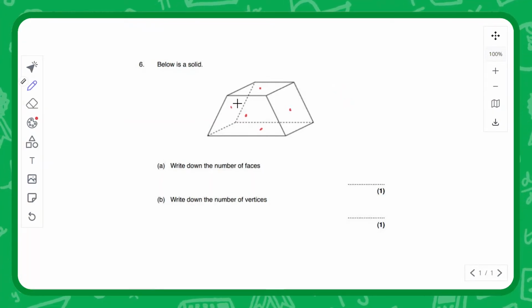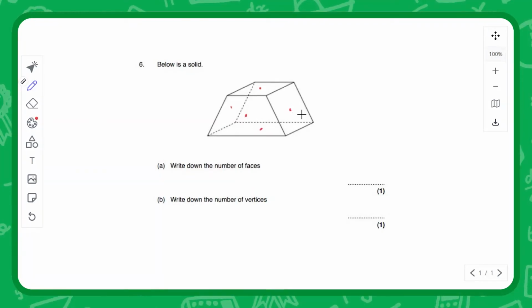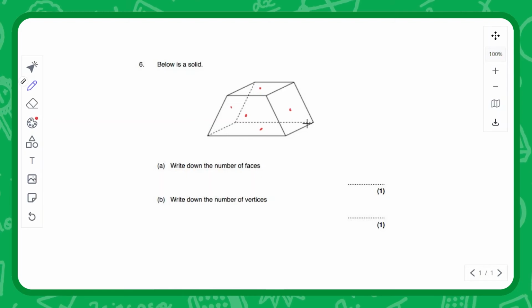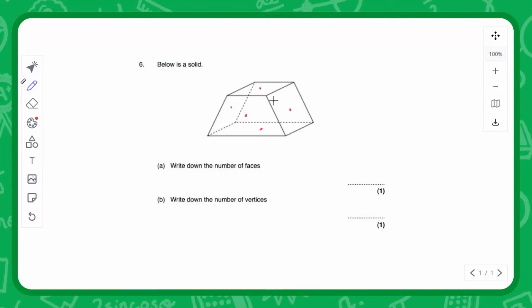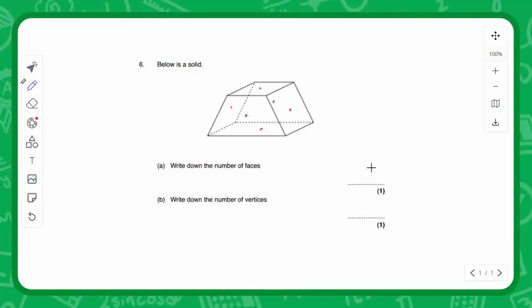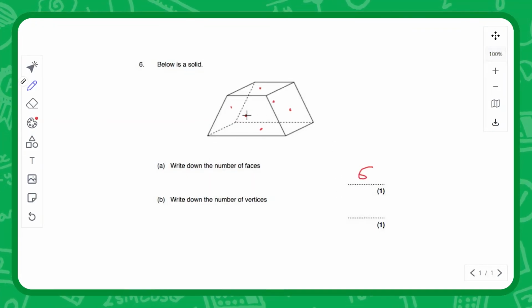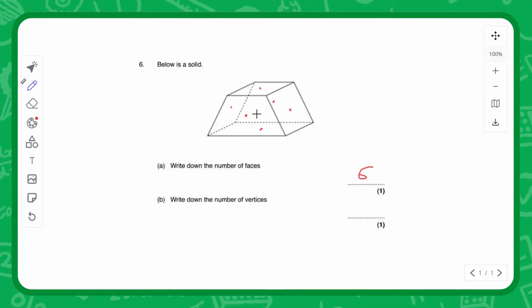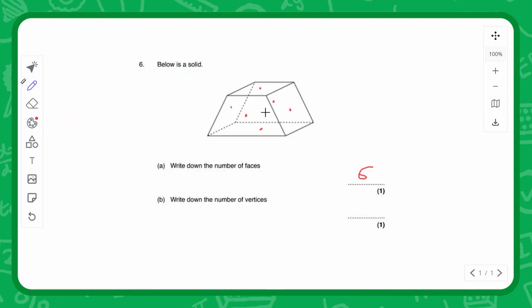There's the other one. So what do we have in total? 1, 2, 3, 4, 5. And are there any we've missed? Yes, there are. There's this trapezium shape right at the back. Put a dot there. So in grand total, we have 6 faces for this shape. Again, that little hint, putting the dot right in the middle, can often be very useful. And because it's in the middle, you're not going to confuse it with any of the other dots.